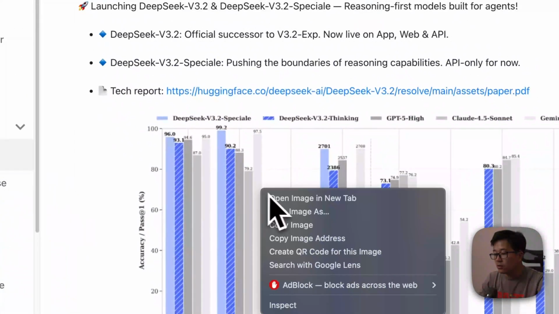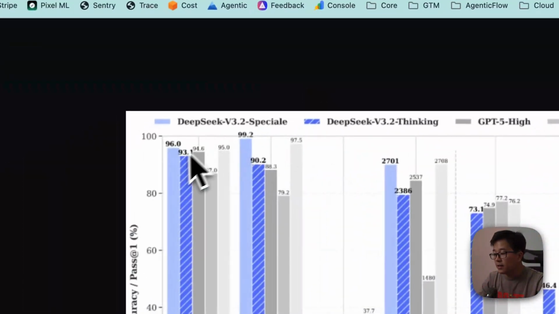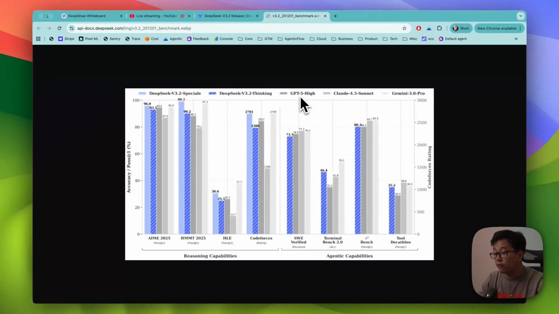And what is the current benchmark of performance is that DeepSeek is actually comparable to GPT-5 High and even Sonnet or the latest Gemini 3.0 Pro. So you can see this is DeepSeek V3.2 and also the DeepSeek V3.2 thinking. It is quite a significant improvement and it's on par with GPT-5 High and even equivalent to Gemini 3.0 Pro. If you can see in here, DeepSeek 3.2 is actually 96 points, and Gemini 3.0 Pro actually only 95 points. So we are having the best open source model that is available.